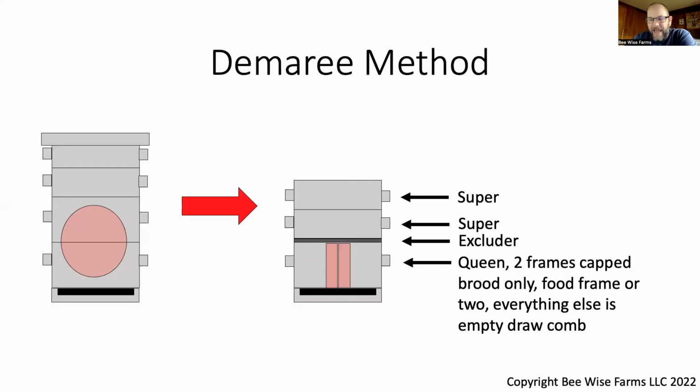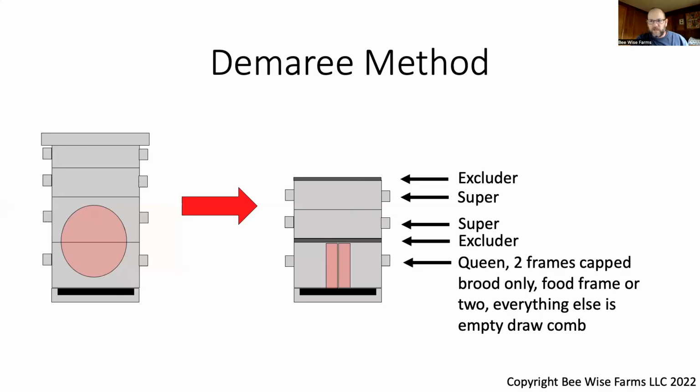Now, what we're doing by adding these 2 supers is we're adding space between what's going to be 1 colony on the bottom and 1 colony on the top. And so that brood and queen pheromone is not as concentrated across the area of those 2 empty supers. And so what you end up with is a situation where you can simultaneously have queens in 2 locations without things going nuts. Your worker bees are able to move through the queen excluders and through the supers, so they can move between colonies if they want, but typically they're going to stay with one or the other. So you got two supers for space.